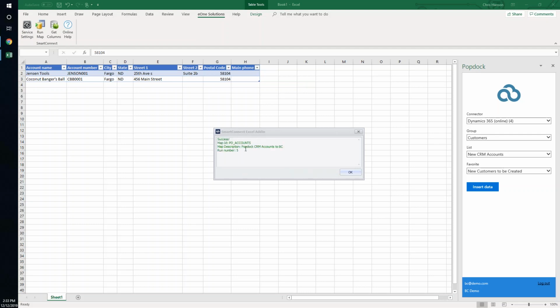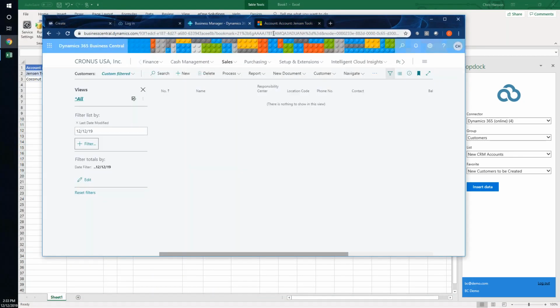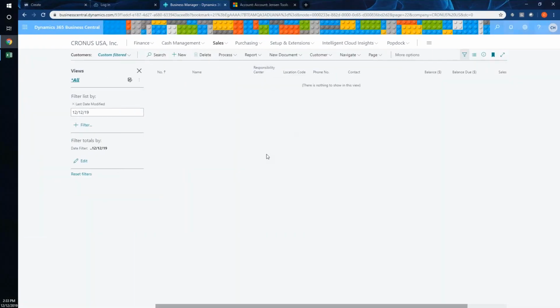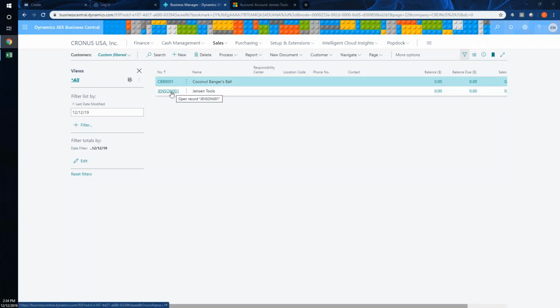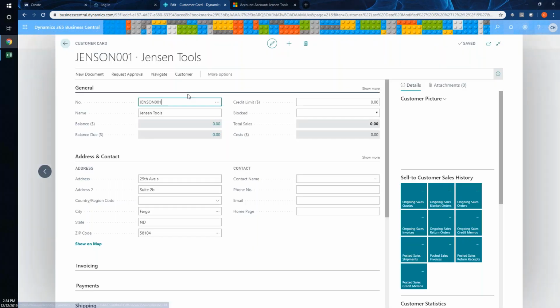So run number 5 is complete, said success. Those accounts should have ran through. So what I should be able to see is I'll pull this back over and we'll start over in Business Central. So when I go to this page, I should be able to go ahead and refresh this. And we've got just the 2 that we said we wanted to bring across. So the 4 we originally pulled, we kicked some of them out, we brought them over. I believe I changed the address on the Jensen Tools customer record. So not only did it bring that customer in, it updated the address to what I wanted it to.